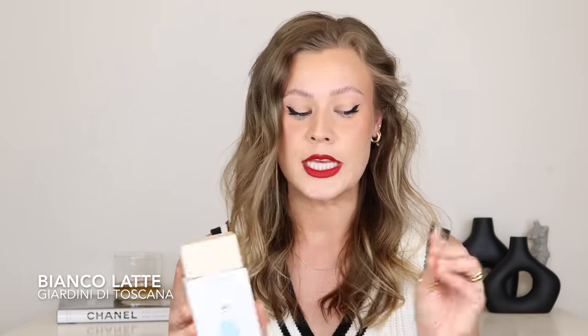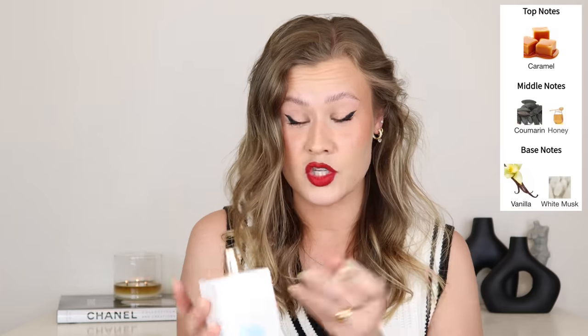Another caramel vanilla, but this is a caramel vanilla musk — it's been trending everywhere: Giardini Vidoscana Bianco Latte. This will suit absolutely anyone who enjoys this kind of scent profile, from young to more mature people, beginners in fragrance as well as niche lovers with a big collection. This is an incredibly rich, high-quality vanilla fragrance. The way this warms up on your skin is absolute magic, and the way that pairs with the musk — it's a cocooning, fluffy, cozy musk with an overall whipped feeling. The trail this leaves in the air is insane; it just lingers. You will be in a cloud of Bianco Latte. Although this is a richly crafted gourmand, you can wear it year-round because of its overall lightweight feel. If you just want to smell purely addictive, this is an absolute layering staple.